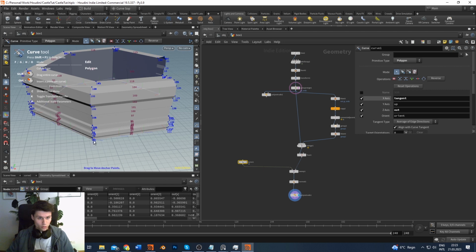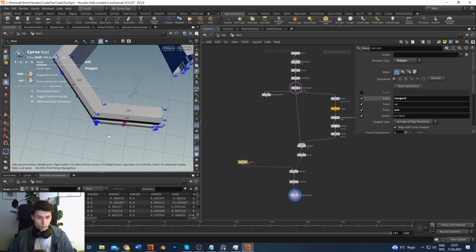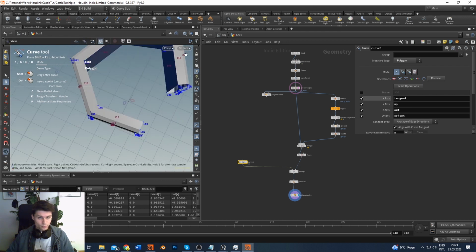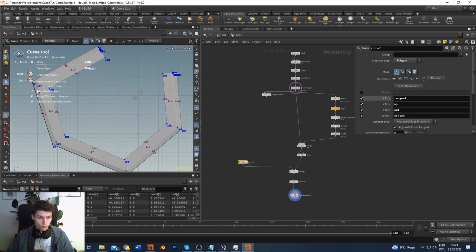I'm pretty sure. Yeah, you can see, you can edit it. Especially if we go from the top view. Yeah. Which is pretty cool, pretty neat.